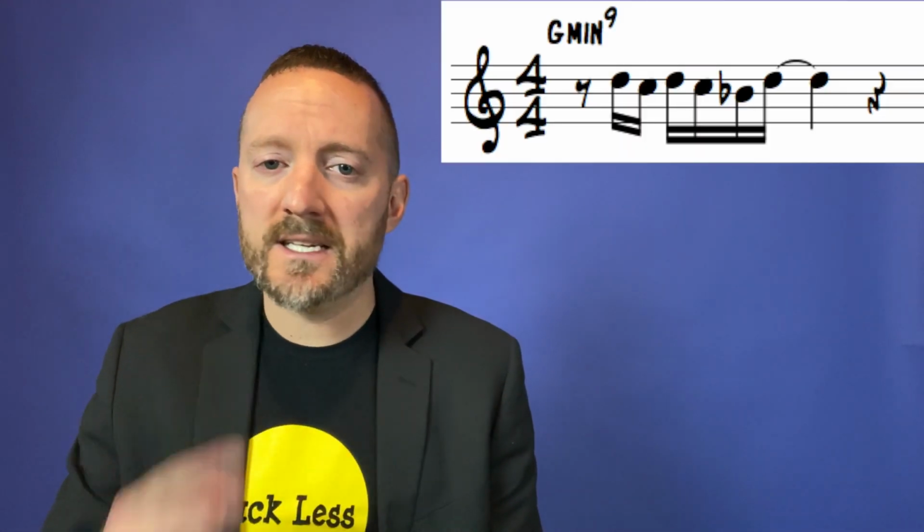Let's start simple, taking your existing ideas, motifs or motives, and licks. You already have them, so why not use them? But what else can be done with them? You can sequence the idea, which is taking the initial idea and moving it along a harmonic key area or scale. For instance, here's a really simple lick.